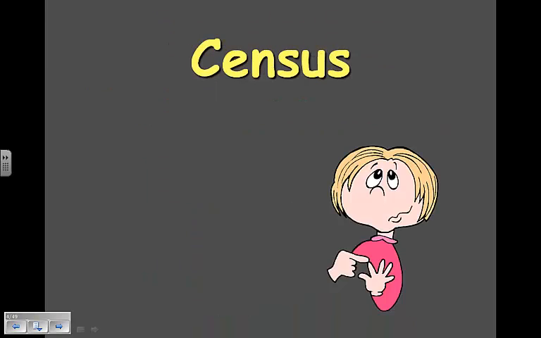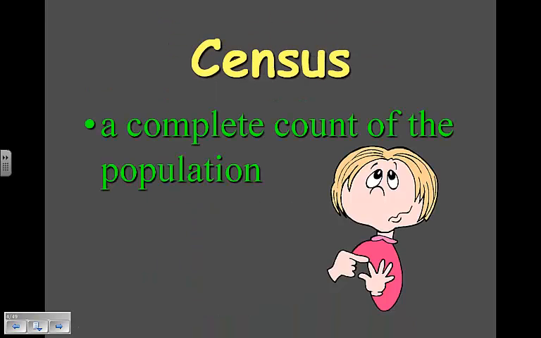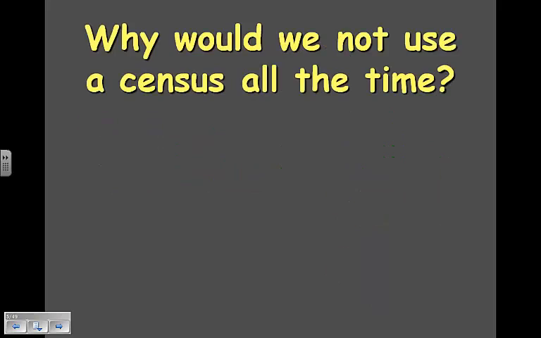A census. A census is a complete count of the population. Some of you should realize, hopefully all of you should realize in your American history studies, that we do a census in our country every 10 years, and that's mandated by the Constitution. And this is basically so that we know what our population is. Alright, so that's what a census is, a complete count.